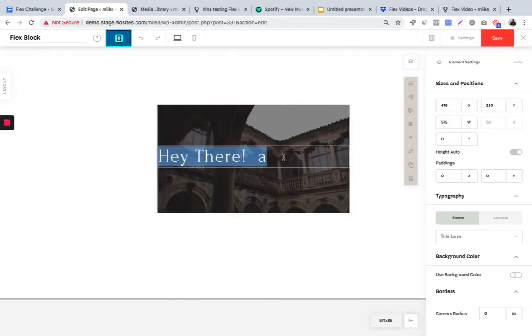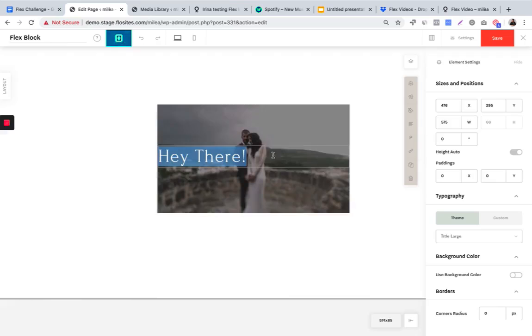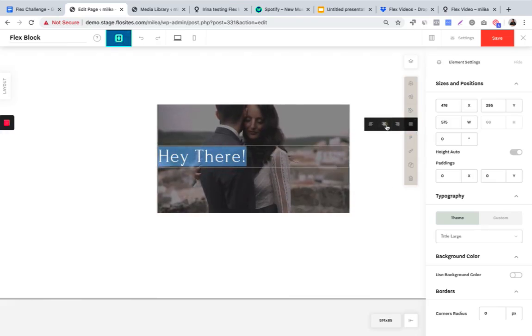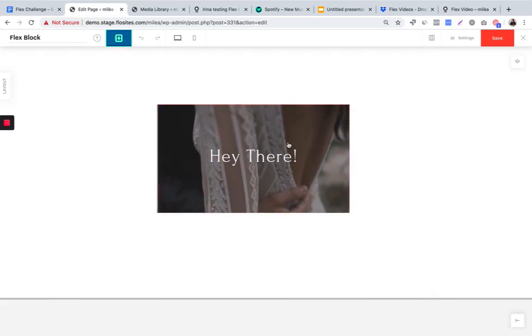For example, as in this, now it's more readable.